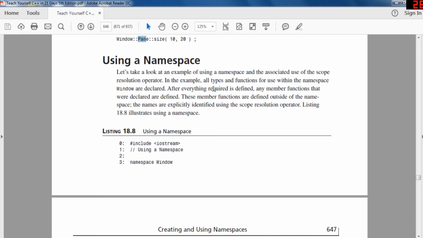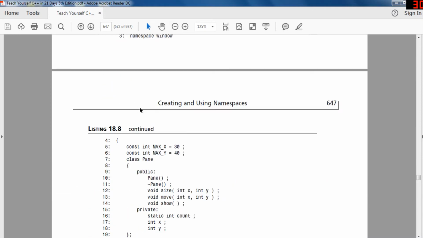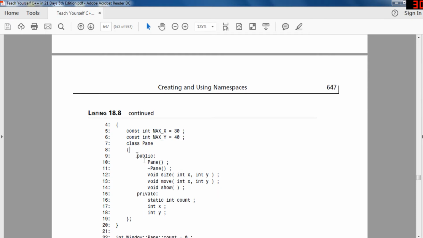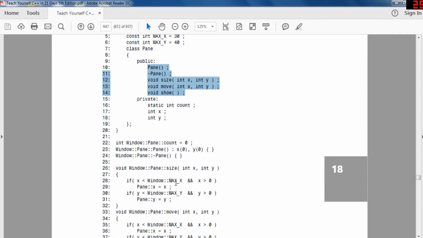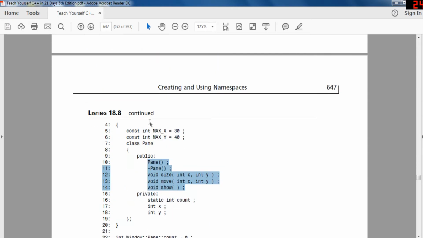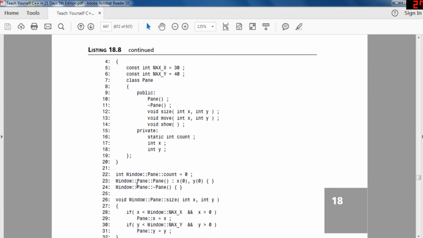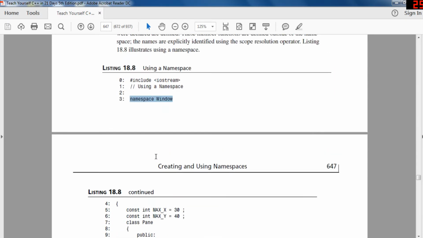Okay, so let's look at it. They have the members, the instance variables, here. Then they have a class pane, and then they have an instance variable here, a static variable, count. Then to access all of those things in this namespace window, they did window... wait, where's count?